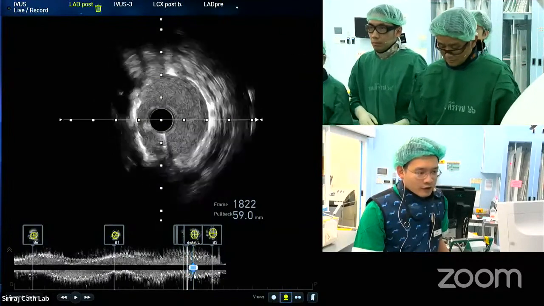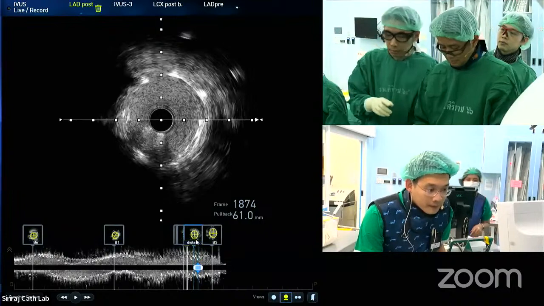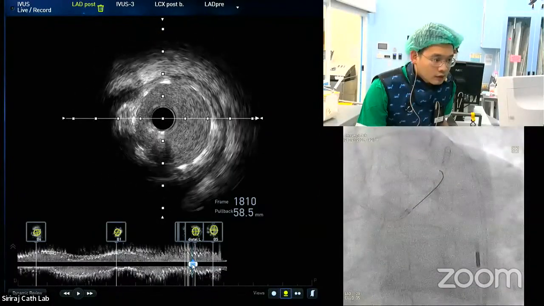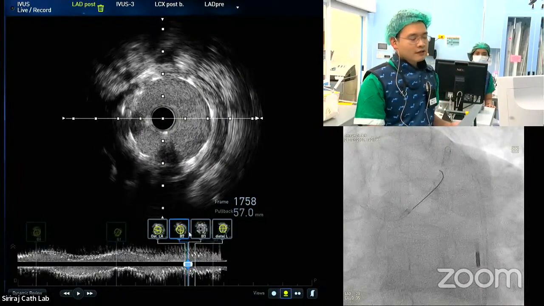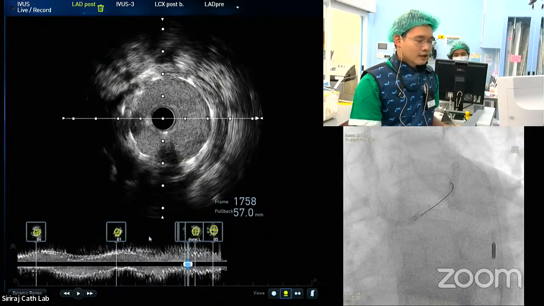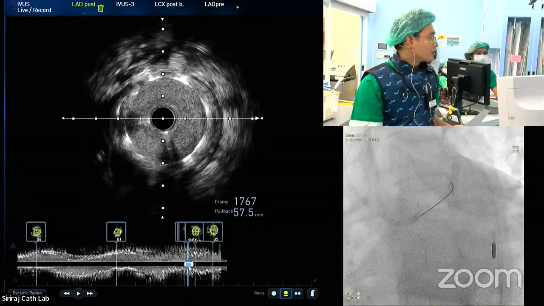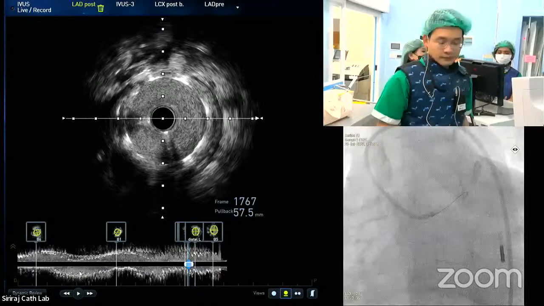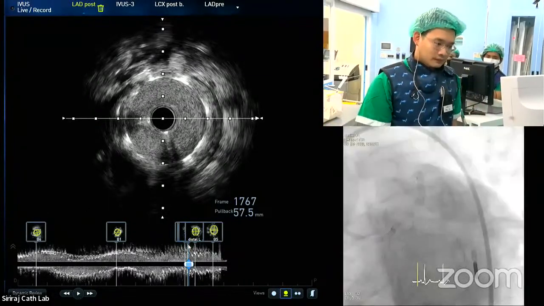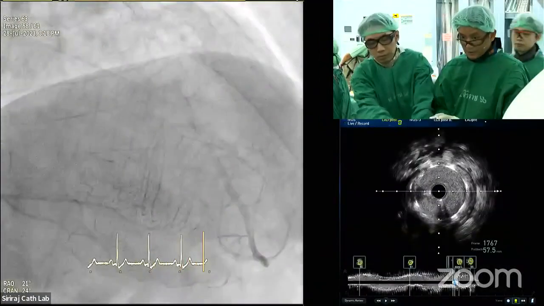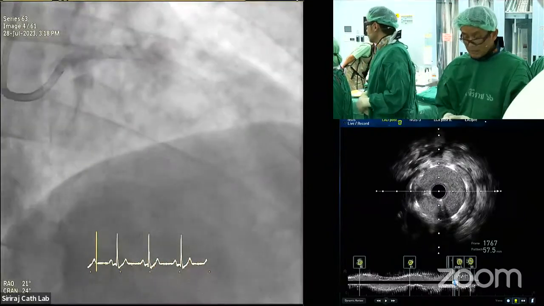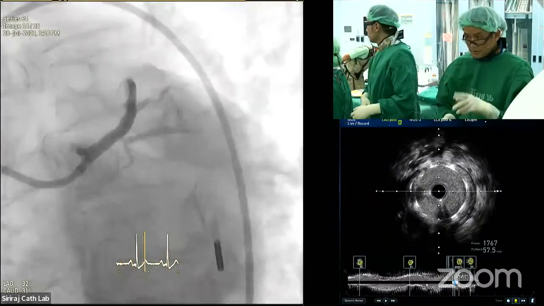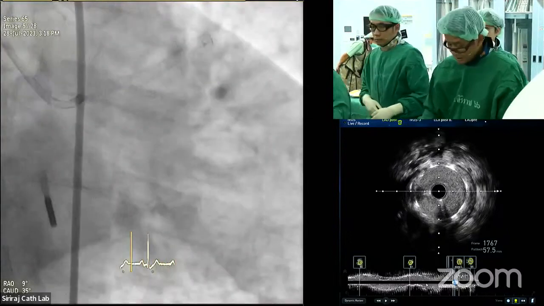And what we are concerned about is the proximal ostium of the left circumflex. It looks like it comes in here at about 8 o'clock. I think after the stent, there's some plaque shift and the ostial circumflex has a jail, so I don't know about the hemodynamic significance. Based on the angiographic imaging, the left main to LAD looks good, confirmed with intravascular imaging, and we get all the MSA numbers that we would like to have. They have some focal spot at the ostial circumflex, so we need to do the FFR on that one.